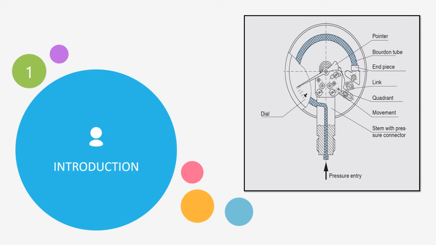First of all, we have here the introduction. I want you to be knowledgeable about pressure measuring instruments. These are the instruments used to measure and display pressure in an integral unit. In simpler terms, pressure measuring instruments are instruments used to measure pressure. Usually they are also called pressure meters, pressure gauges, or vacuum gauges.